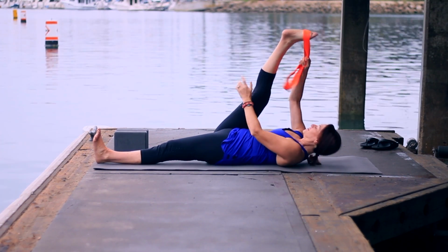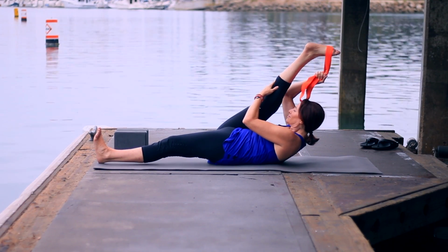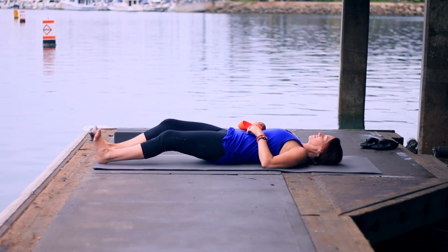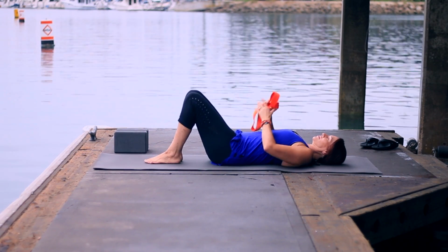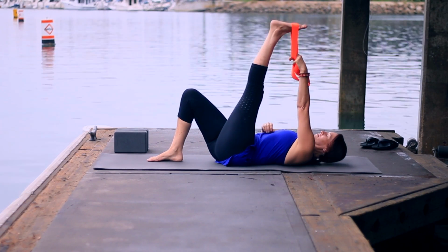As you exhale, lift the head and shoulders up and breathe for 3 and 2 and 1. Release it. Now release the strap, extend the right leg next to the left. Just notice any differences. They might feel a little different. Now bend both knees, take the strap onto the ball of the left foot. Keep the right knee bent for a moment.